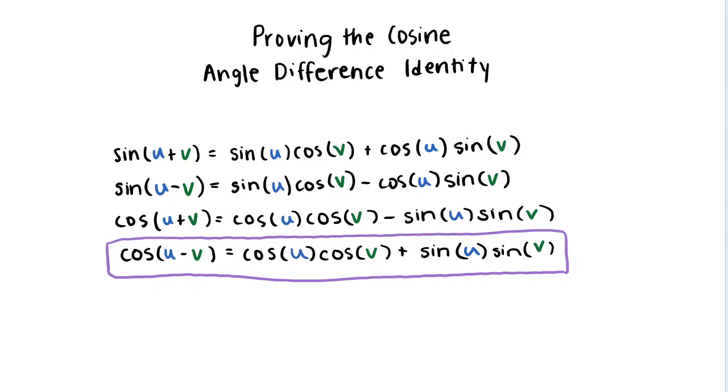One thing I should say before we begin the proof of this identity is that I don't think this proof is all that enlightening. I don't think that at the end of this proof you'll feel all that much more confident with this identity. And so in that sense, I'm not going to test you on the proof of this identity. I'm not going to ask you to recreate any components of the proof.